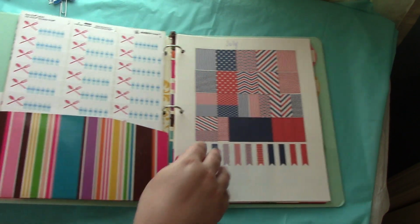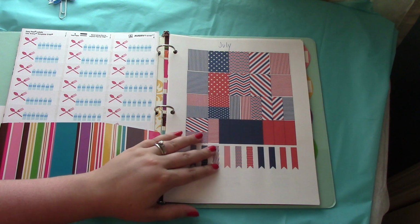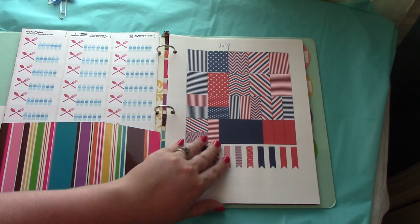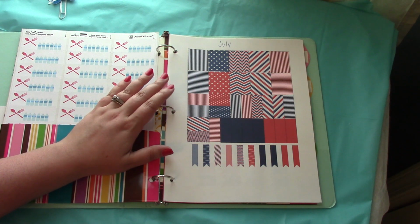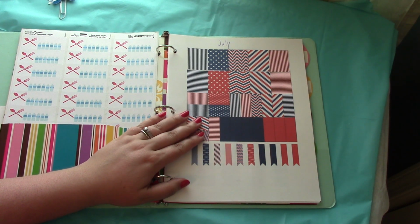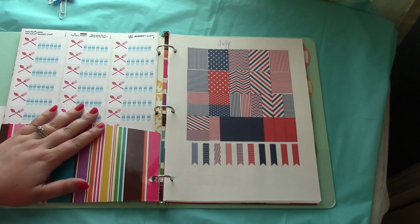Now this next section are actually files that I got from the Facebook page, the We Love EC page, and one lady on there actually put every single month, this is designed for the vertical layout, which I don't have, but the sizes don't truly matter. There's a way that I can probably work them in. The only difference, though, is the horizontal colors, I believe, are a little different, but because I plan to be someone who uses a lot of stuff on there, I'll probably end up covering up most of the color scheme anyway.